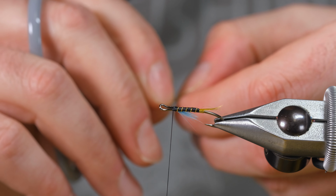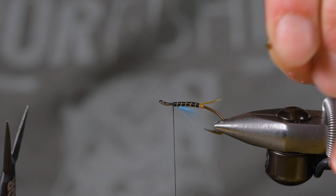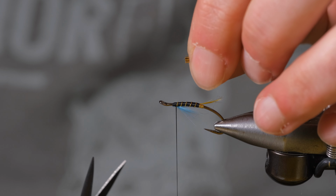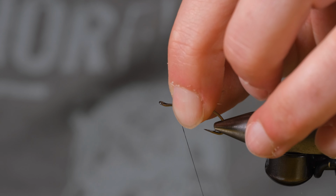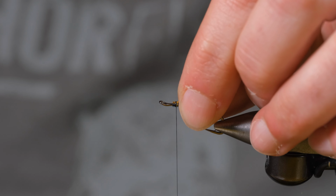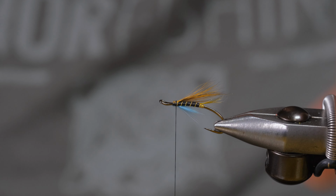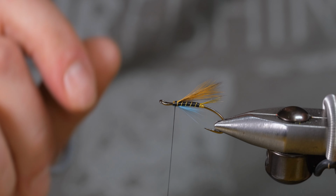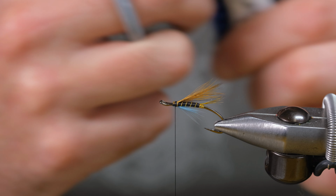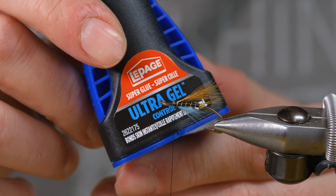And I'm just measuring it up where I want it. I'm going to give my thread a little bit of a spin there so it doesn't lay as flat. I don't think I'm going to split this wing. I think I'm just asking for trouble right now if I do that. Yeah, that'll work quite nice actually. So I'm going to leave a little bit of the cut end exposed because I want to come in now and use some super glue. This is a LePage Ultra Gel.